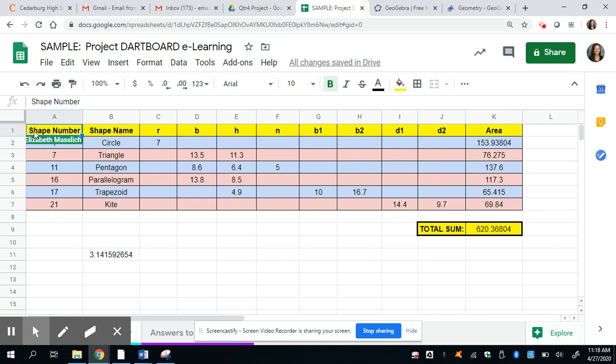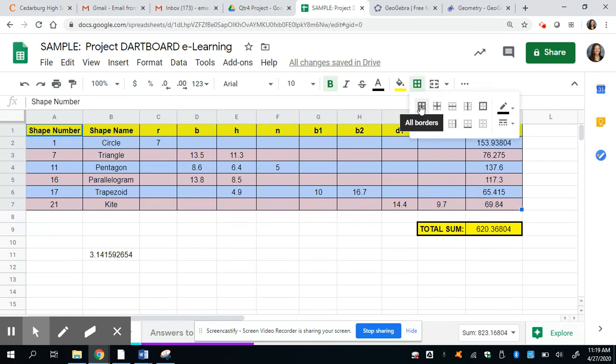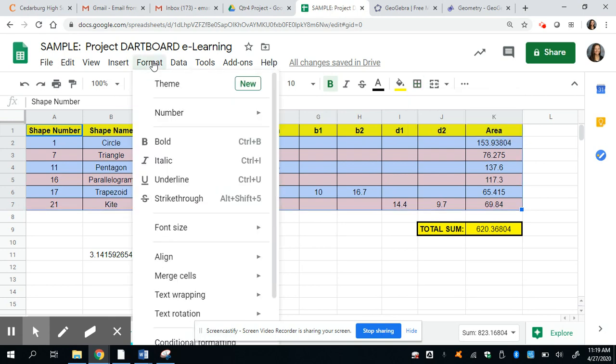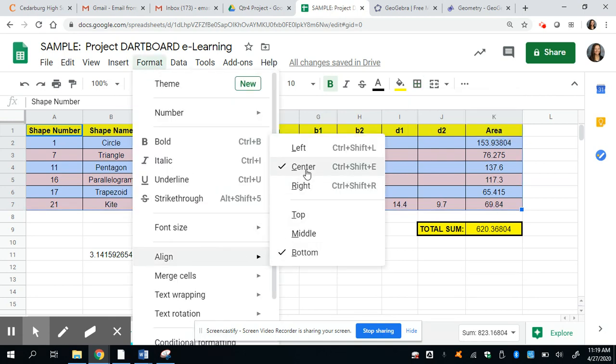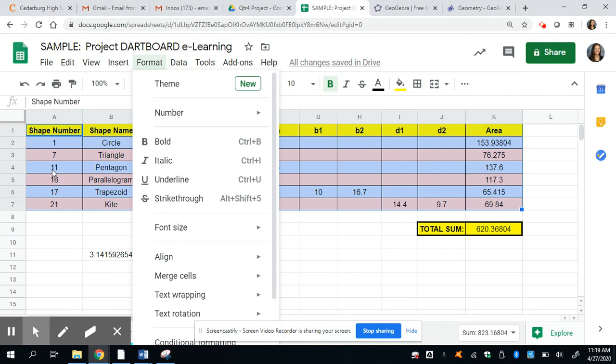Also, I want you to learn how to organize a cell sheet, whether it's Google Sheets or some other sort of sheets like Excel. You want to highlight your area. You're going to go over here for borders and click on all borders. It just makes it look better. You'll also want to organize the format. So in format, you can go to align, and I would highly encourage you to do center. You can do center and middle, but just make sure that it's organized well.